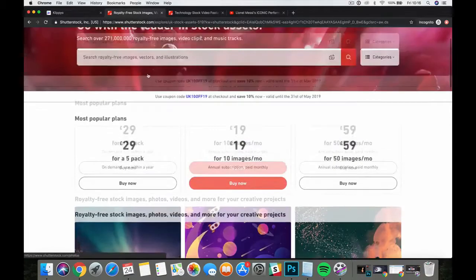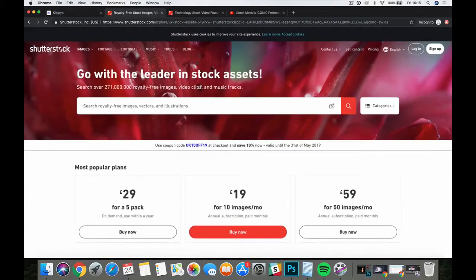Now, talking about Shutterstock, I want to point out a couple of things here because this is quite big. Because we've integrated with Shutterstock and we've got a very unique deal with Shutterstock for all of our Klippyo users, we've managed to get it at a massive deal. Now, what this means is when people buy Klippyo, so you recommend your users to buy Klippyo, they buy a one-time license on the front end, they're going to have access to 80 pieces of media. So that might be video, images, tracks, whatever they want to use. And they can use all of that within the cost. They don't have to spend any more money on that.